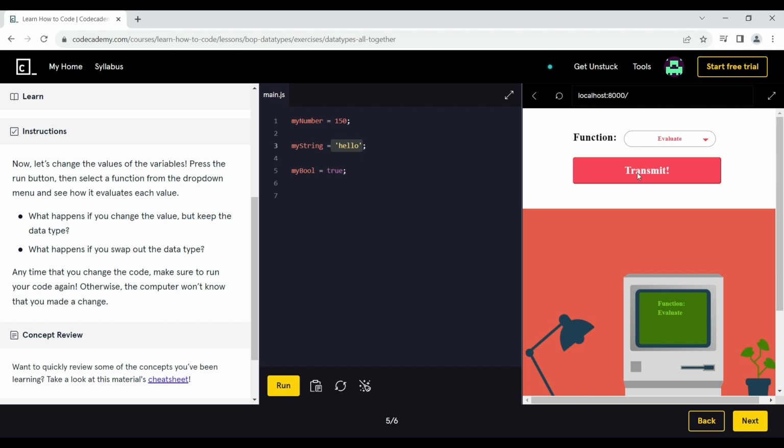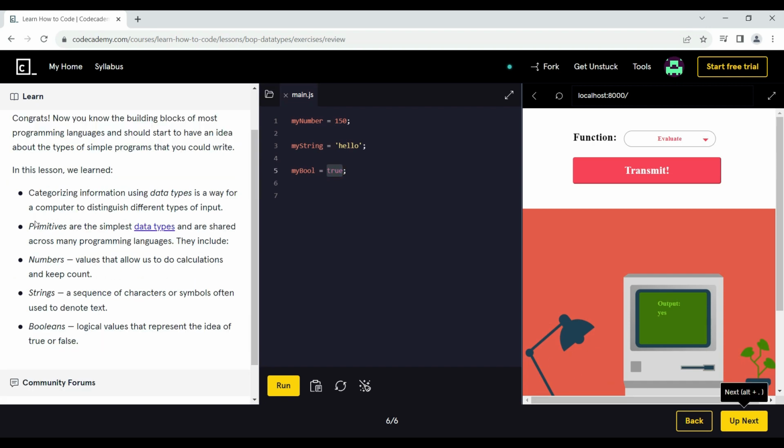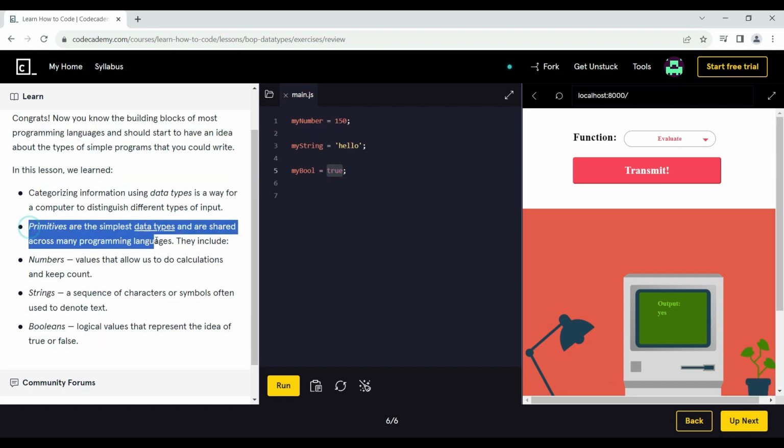Finally, if we wanted to run the evaluate function, our output in the console would be yes, because as shown here, the myBool Boolean variable is true, which corresponds to the output of yes. And all three of these variables are considered to be primitive forms of data, fundamental to almost every programming or coding language.